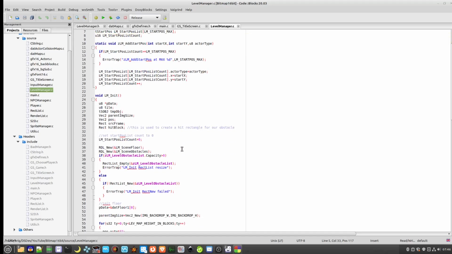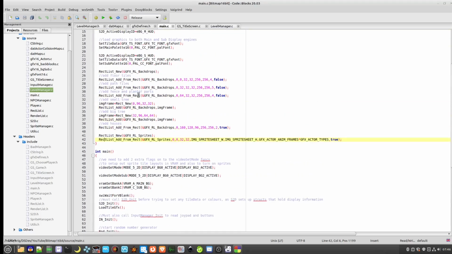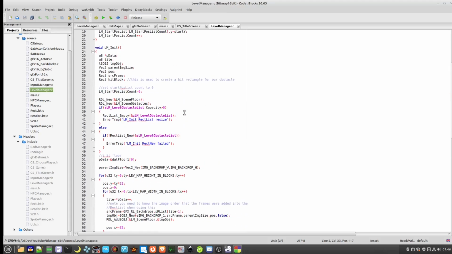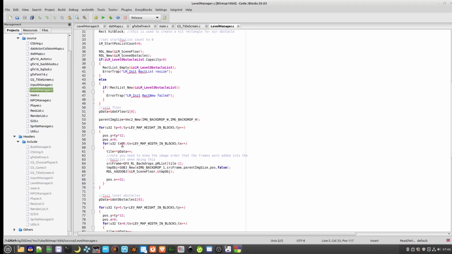Because when we set up the rectangle lists for the backdrop objects, in here we obviously have how big everything is, so we can reuse these again to take the actual sizes of those objects and add them to our level obstacle list when we encounter one when we create the level.